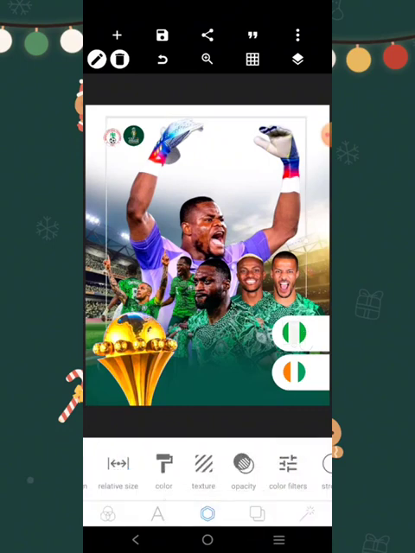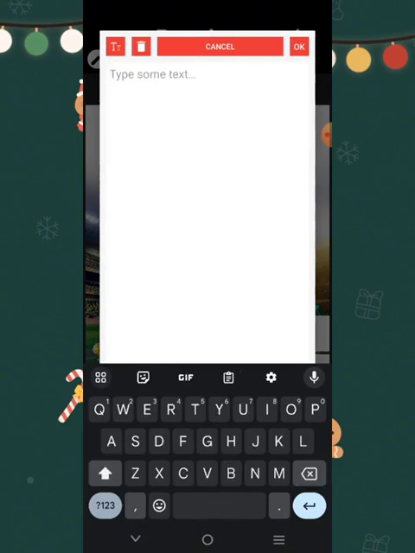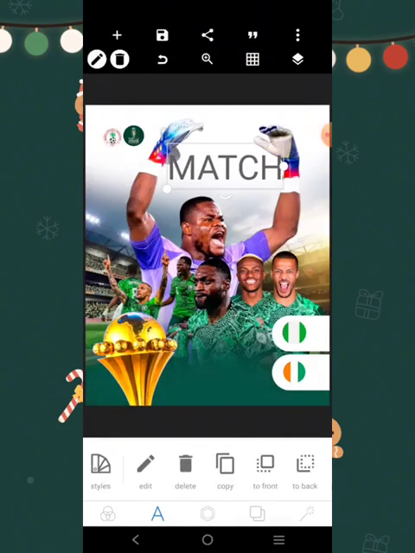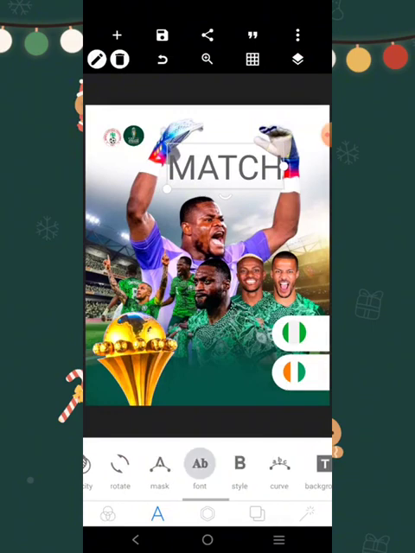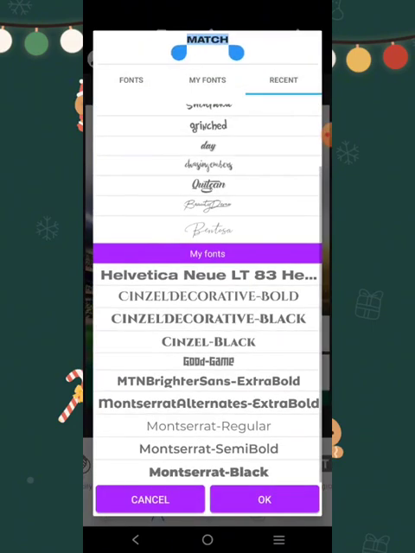So that's that. So after you've done that, you want to get the exact date. So it's going to be Match Day. All right, so let's come over here and just write Match Day. All right, so come over here, look for a font like this.